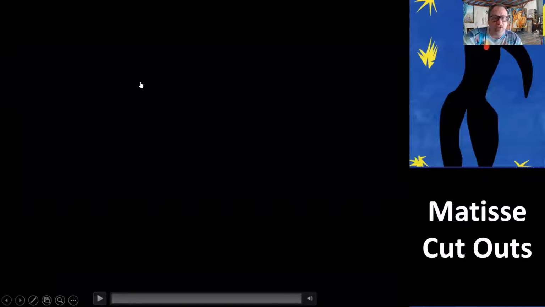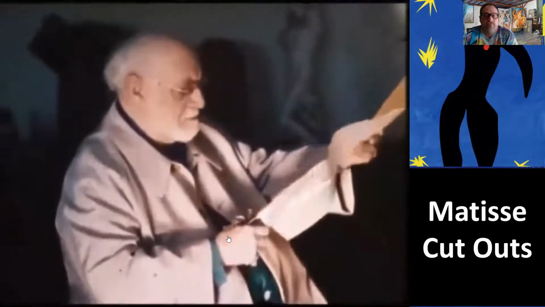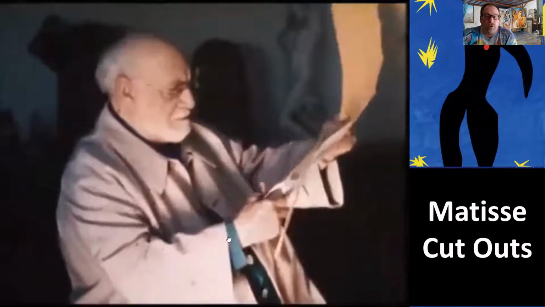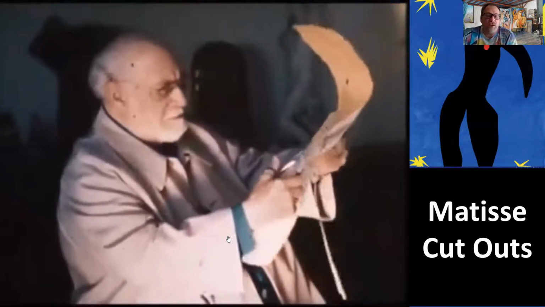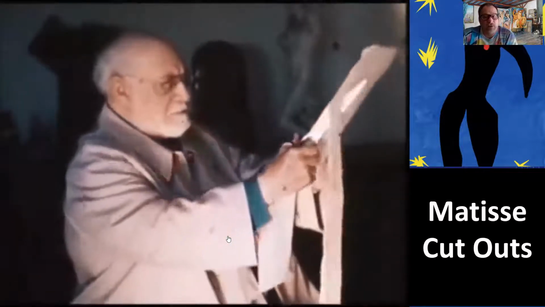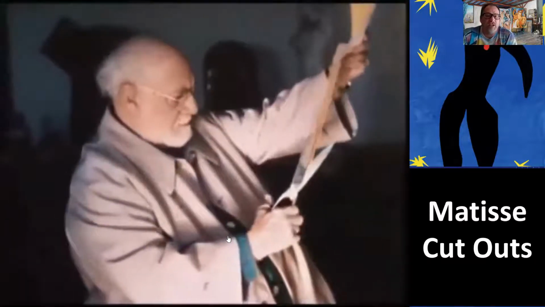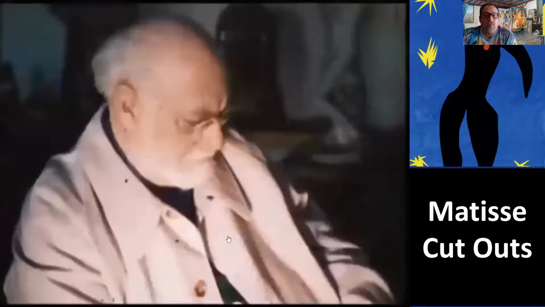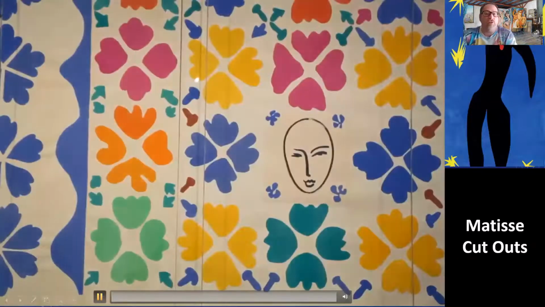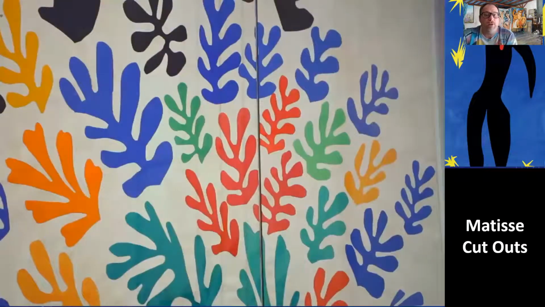So I wanted to show you an image that talks about the cutouts, and actually Matisse making the cutouts. So here's Matisse himself. And it's nice, we're in the period where you can actually see the artist's work. But you can know it's very, very deliberate. He doesn't worry too much about the forms and the shapes. It's how he's going to articulate them with the color palette later on. I know you've all seen these before, but once you get to cutouts, what do you do with them?